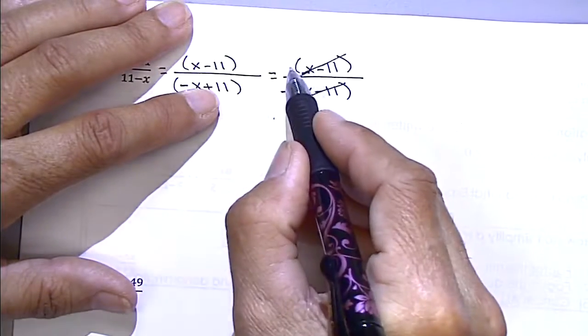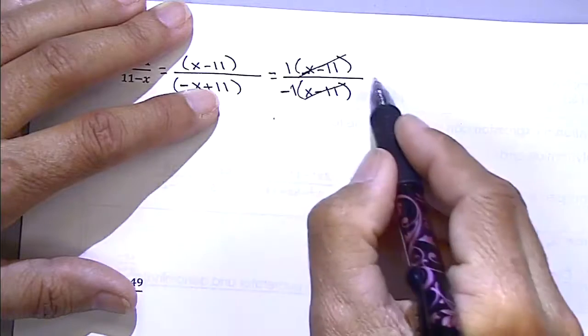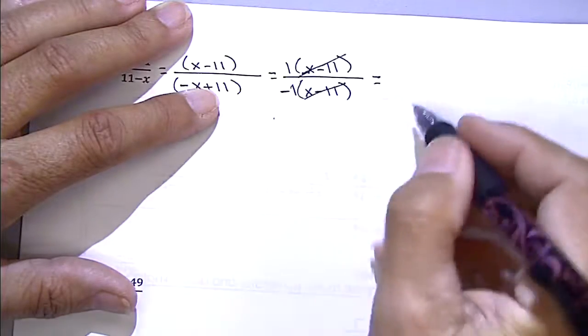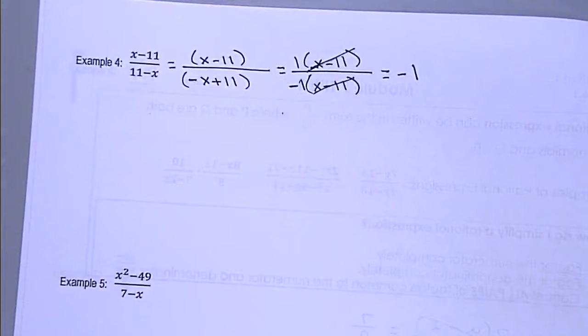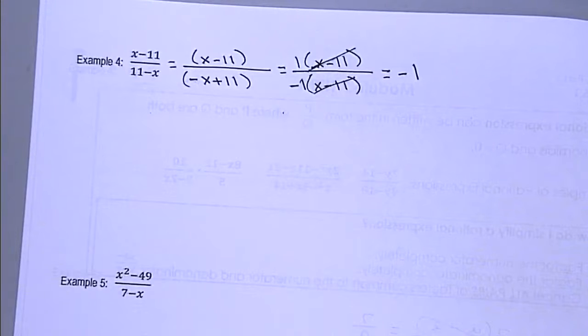Okay, now these will reduce, won't they? Well, nothing's left in the numerator. I could say 1 is there. But what do I have? I have 1 over negative 1. Which is negative 1, which is what we said, right? So anytime, and you should memorize this, you should learn this, you're going to need this, okay? If you're going on into college algebra, you're going to be expected to know this one. Anytime you see binomial, same terms, opposite signs, you can say, well, that's negative 1, okay? Piece of cake, right? Okay.